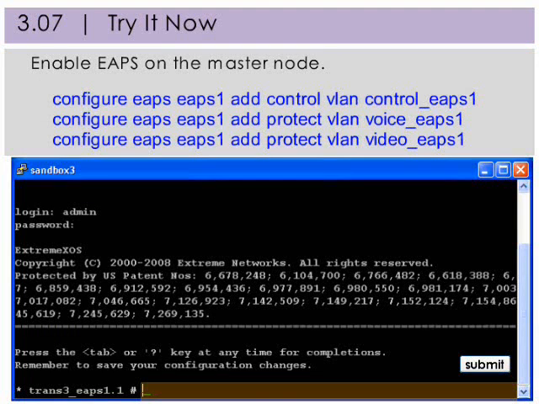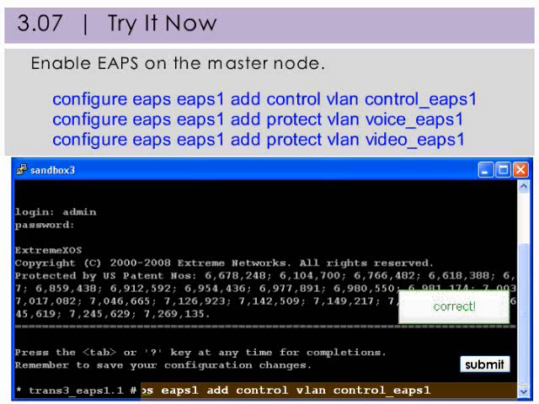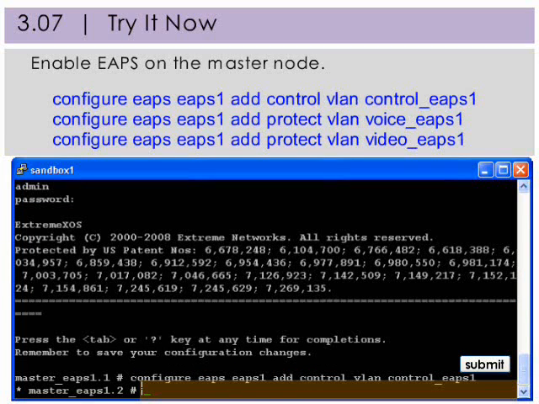Begin the process of enabling EAPS on the master node by adding the control VLAN. Enter the command to add the protected voice traffic VLAN.